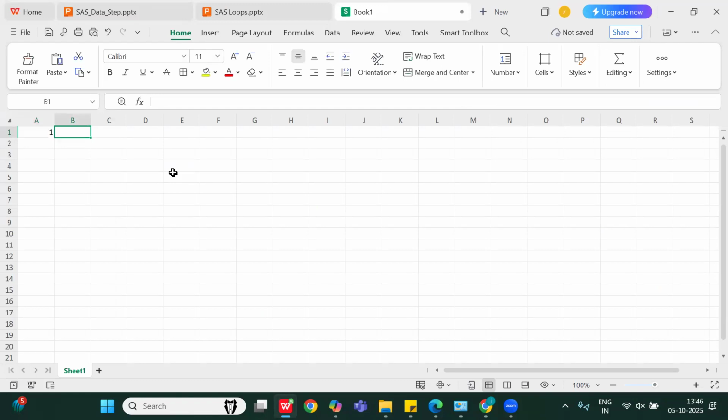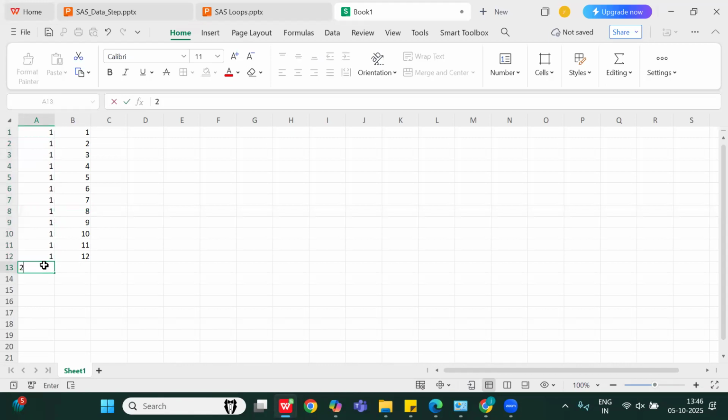And then we are having 12 months, so under the first year, it will create 12 months. This is for the first year. And then it will start with the second year. In the second year also it will create 12 months. One, two, three, four.